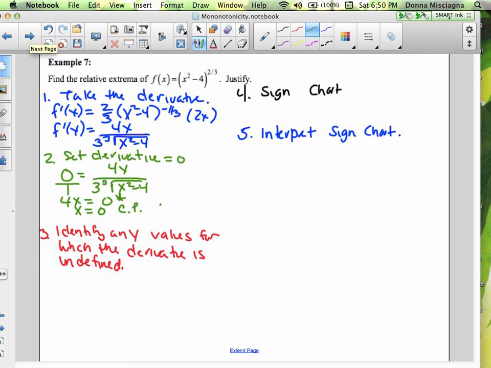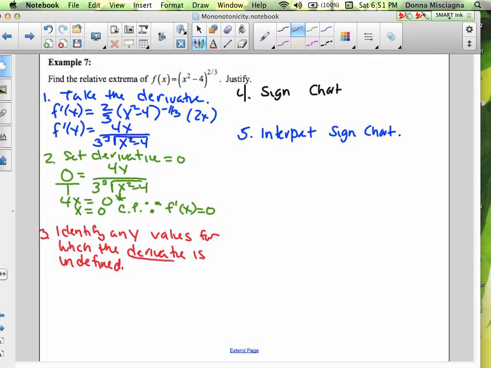All right, so the symbol for "because" looks like a triangle of points, but upside down. All right, so it's a critical point because f prime of x is 0. That's why x equals 0 is a critical point. Identify any values for which the derivative is undefined. Notice I don't have anything written here, and that's because now we have a place where our function is undefined.